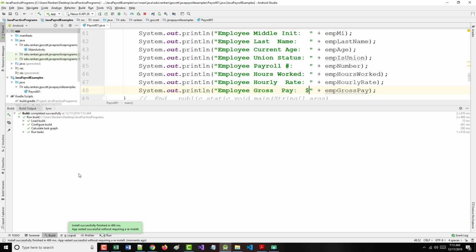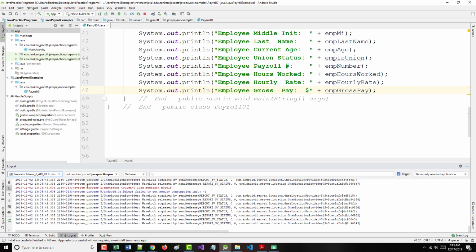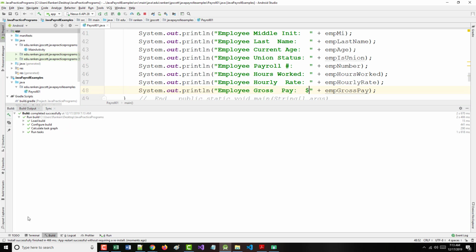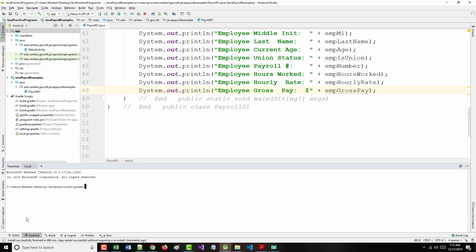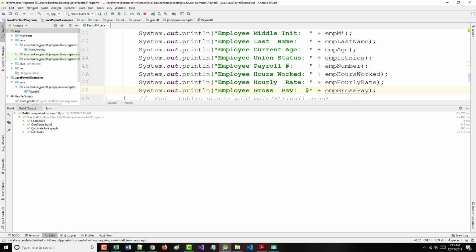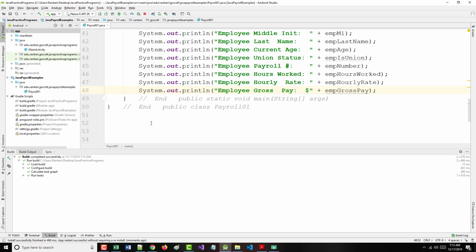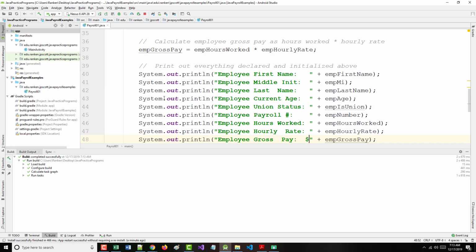Well, something is definitely goofed up here. There's my logcat, yeah. Here's my build. There's terminal, which I wouldn't need. There's a to-do list. But usually I get my stuff right here, and it is building it, but it's not giving me any output. So I'll have to look at that and see if I can figure out why that's happening.